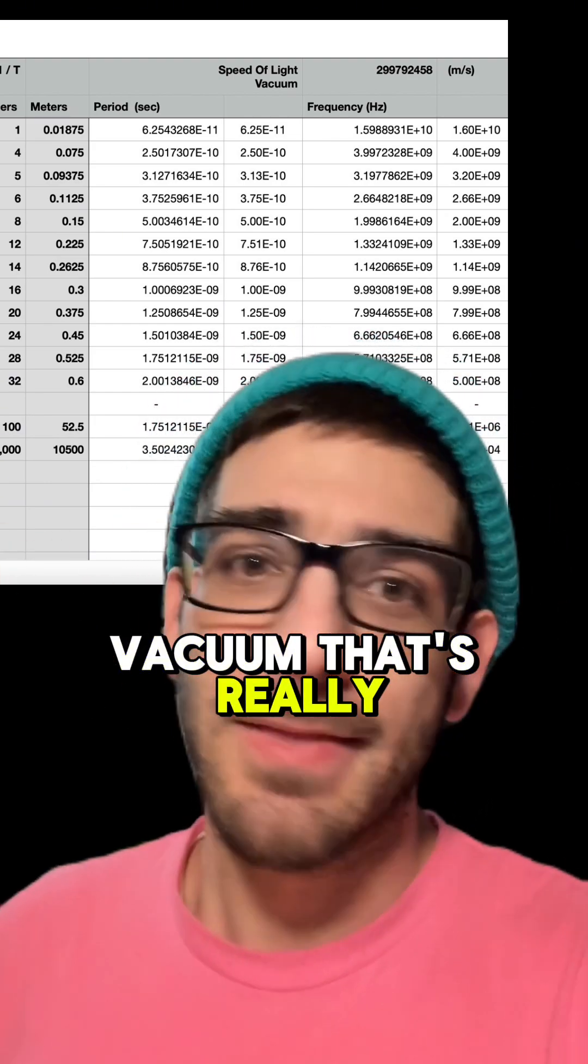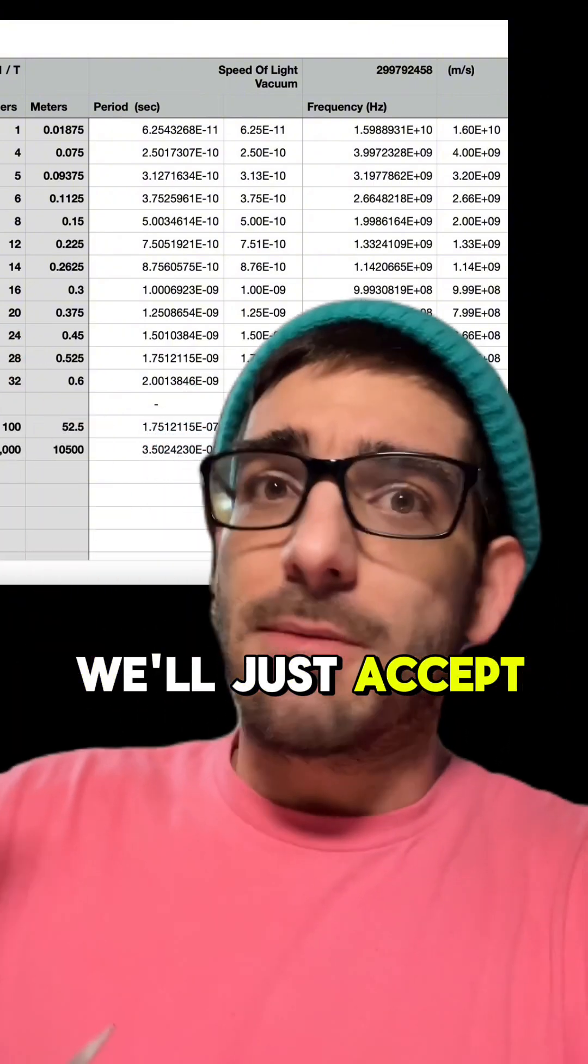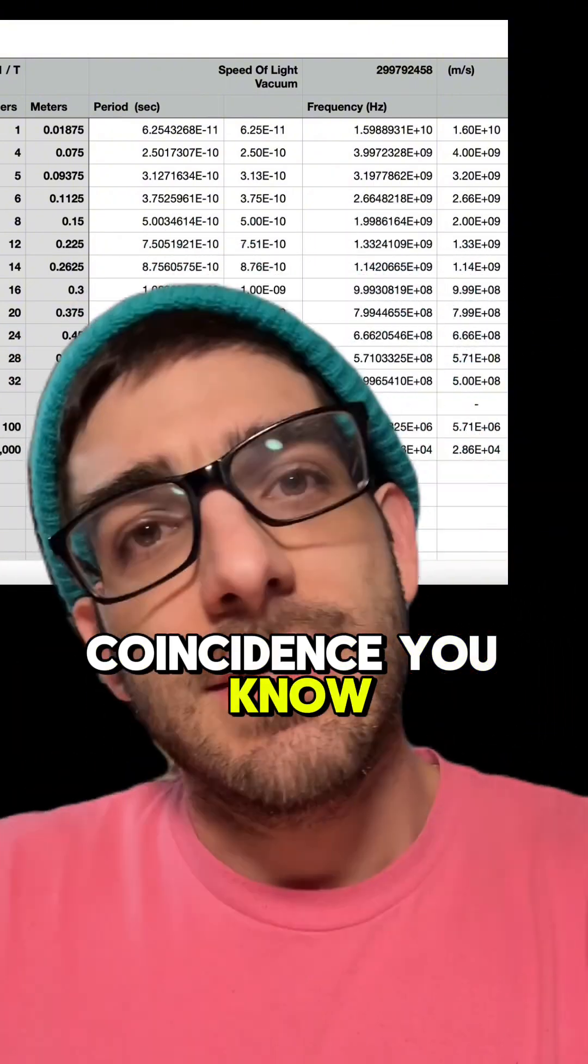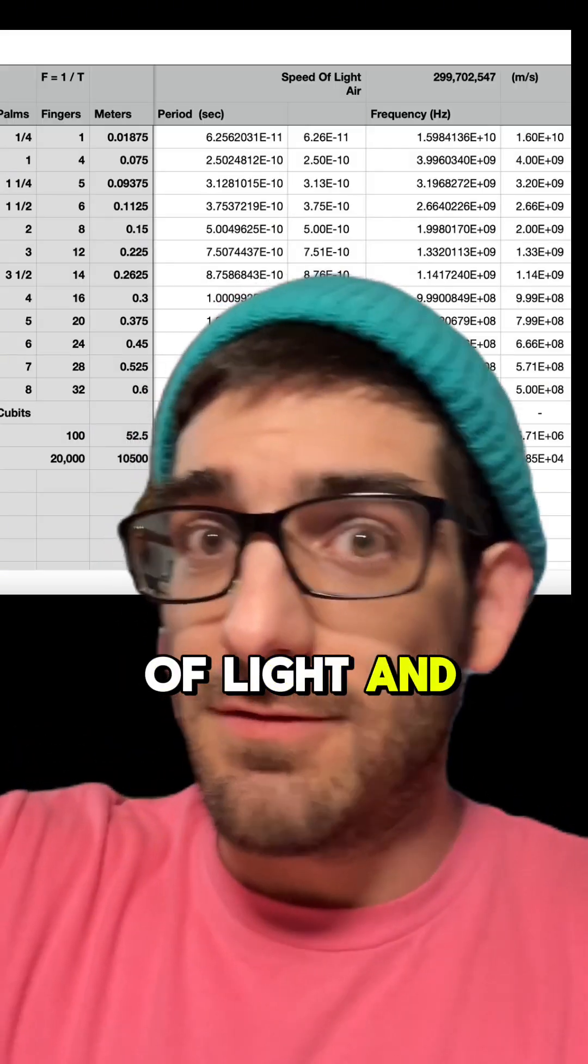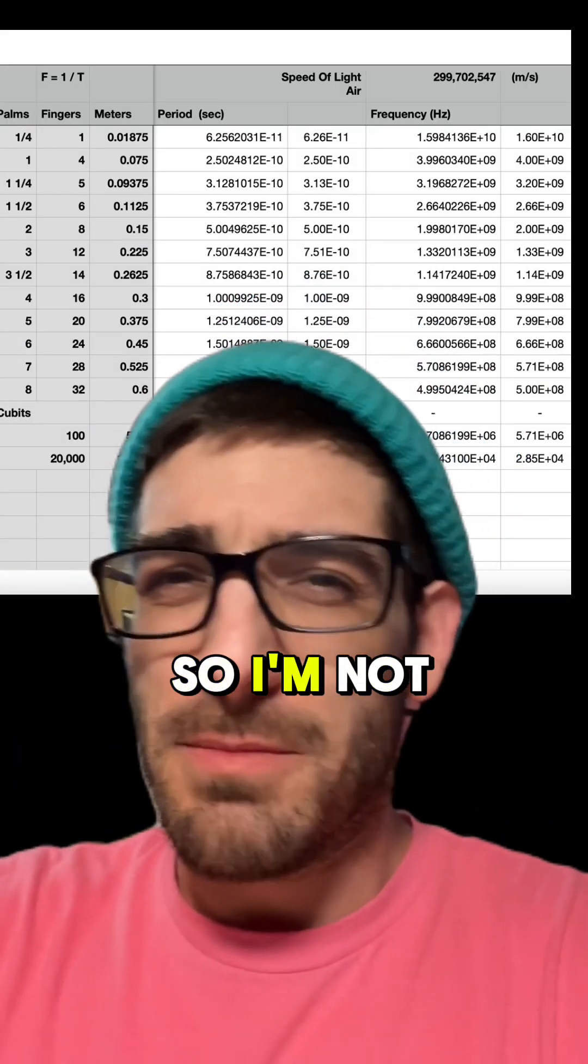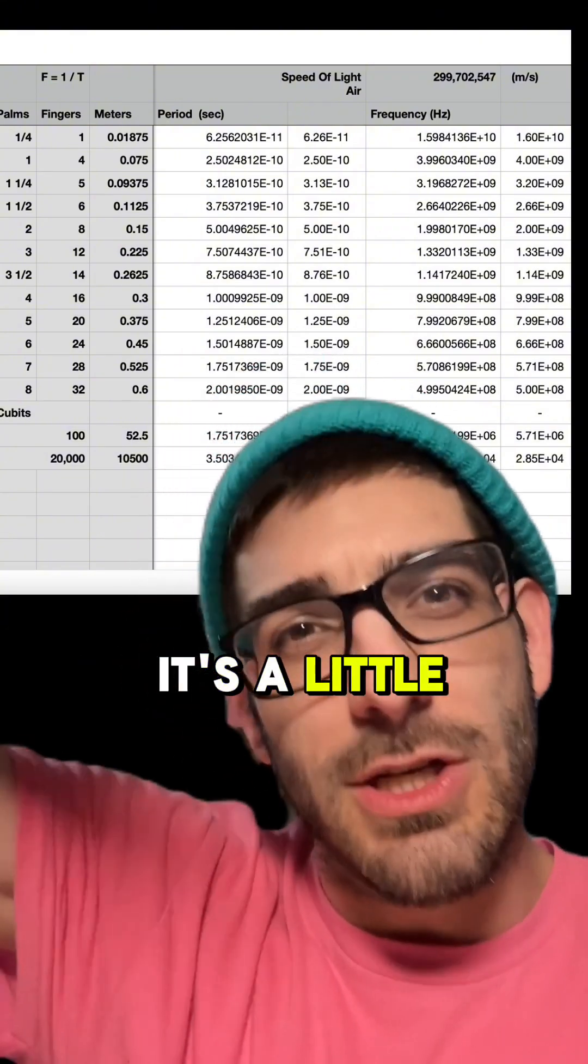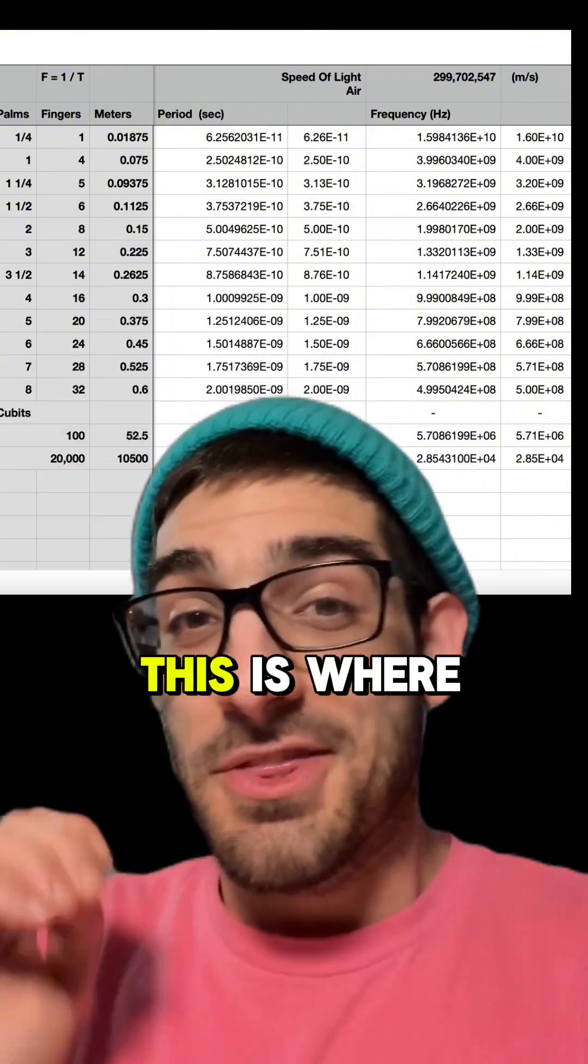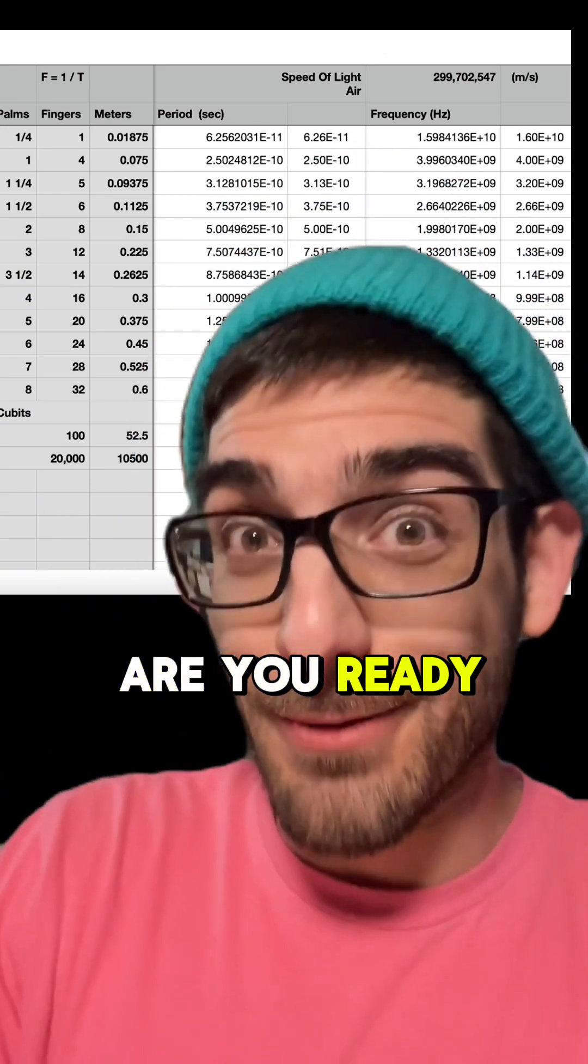Let's just accept maybe it's a coincidence. Let's check what it is when it's the speed of light in air, not just the speed of light in vacuum. It's really close, so I'm not even going to go through them all. You can see it's basically the same. It's just a little bit lower. This is where it gets really cool. Are you ready for this?